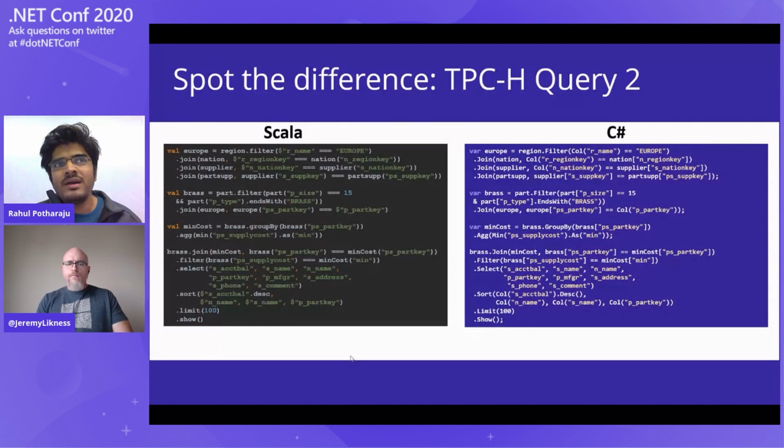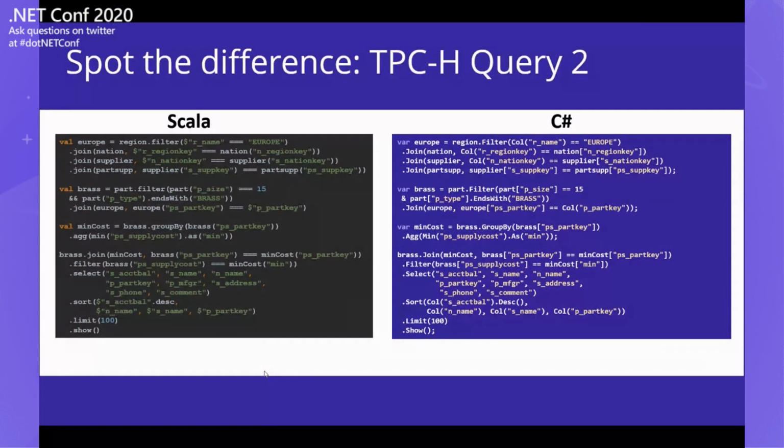Having said that, you might be wondering at this stage, hey, what am I going to lose? It looks like Spark is written for the JVM, with Scala being the primary language. What am I going to lose? Well, you're not going to lose much. So for comparison, just to make a point here, the left side shows TPC-H Query 2 written in Scala. TPC-H, for those who are not familiar with it, is a standard industrial benchmark. It's a collection of 22 queries, and you have to show that your system passes those 22 queries for it to be useful in any real production use cases.